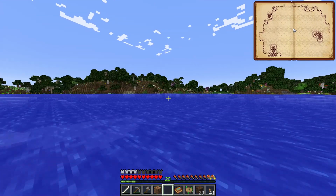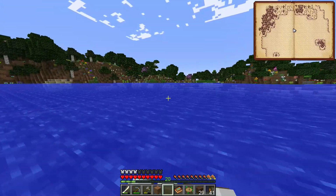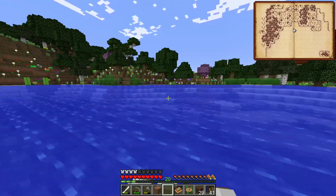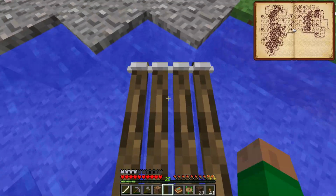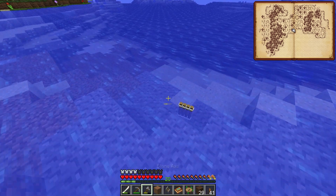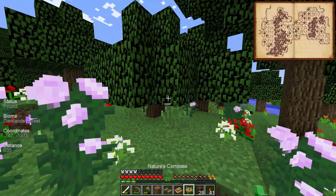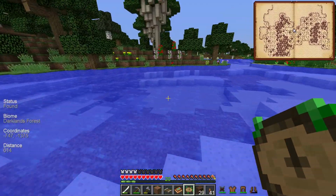And it is just, man, I don't know why we're getting all that flashing. I guess we're crossing through different biomes with different sky blocks, or sky domes. And we're going to land here in a nice forest. Grab our raft and keep going, at least a little ways. I hear wolves. I hear lots of wolves.